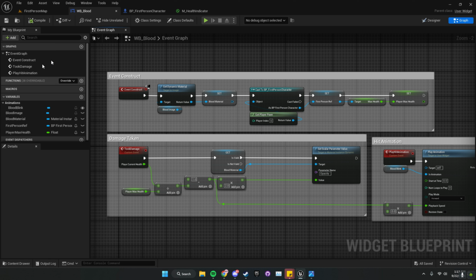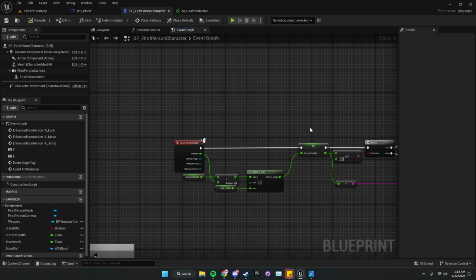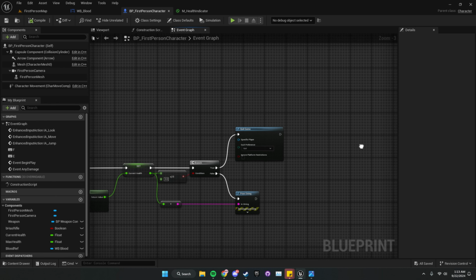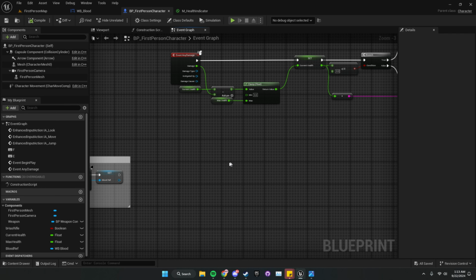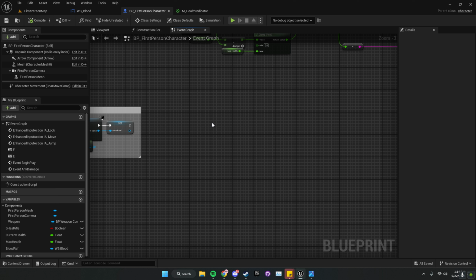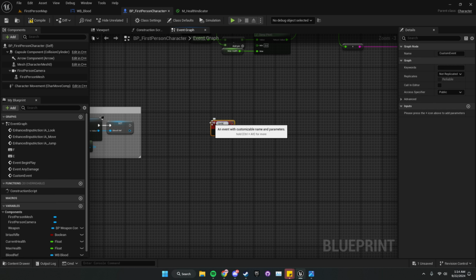Alright, after our rearrange, we're gonna go in our first person character again and do a few calculations over here. In here, I'm gonna create a custom event again and call this update blood screen.